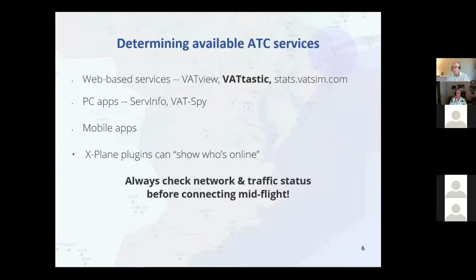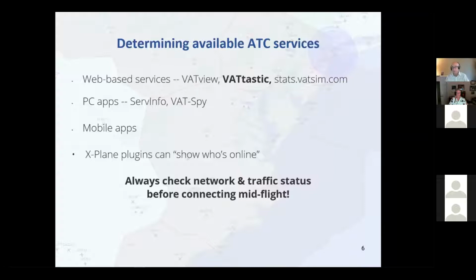In addition to the online maps, there are apps that you can install on your phone or your tablet that will hook into the VATSIM world and give you the same kind of data. In addition, once you're connected through your flight sim software, there's usually a way within the flight sim to have it show you who's online near you. In other words, people that are providing ATC close enough for it to be interesting for you.